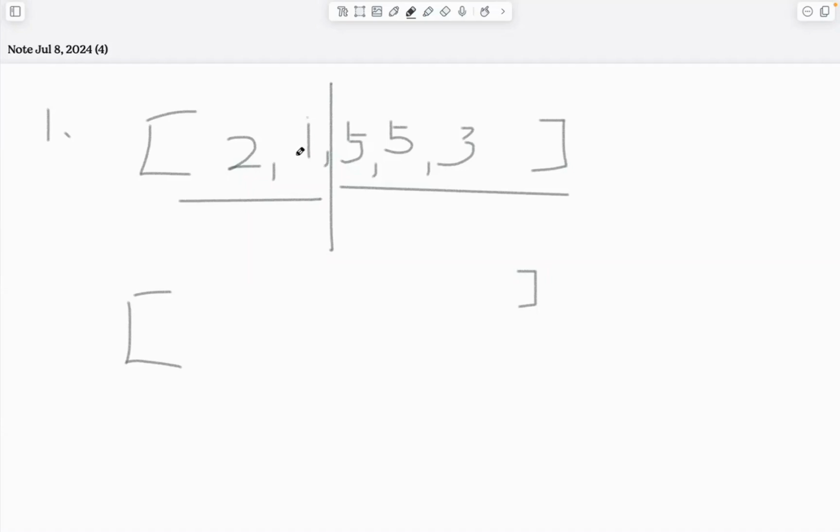So here we just swap this one to here. So just one step, right? Now we cannot start from here. We cannot choose this 5 because we need to choose the rightmost position. Because if we pick here, we need one swap, two swaps, three swaps, three steps, right? If we pick this one, because this is 5 too, right?